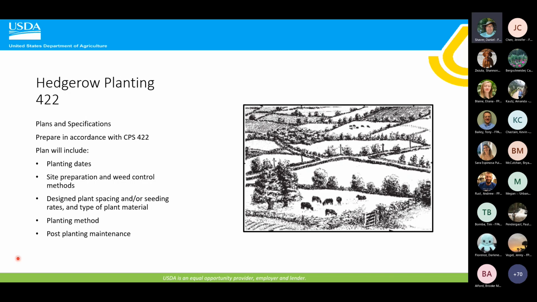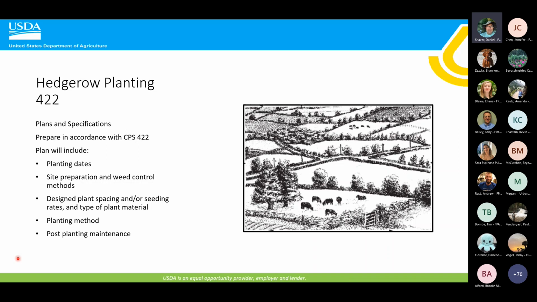So a lot of similarities within our tree planting and our shrub planting practices. They do scale very well from large fields down to small urban or small farm situations. We haven't made a lot of changes to the implementation requirements because they do scale up and down fairly well.